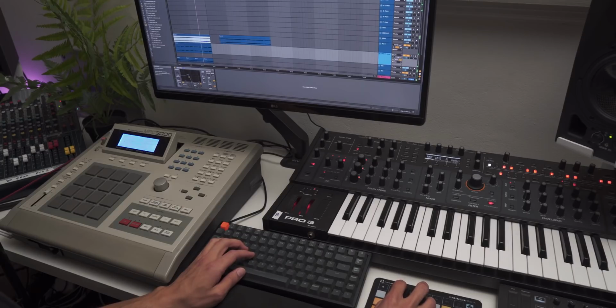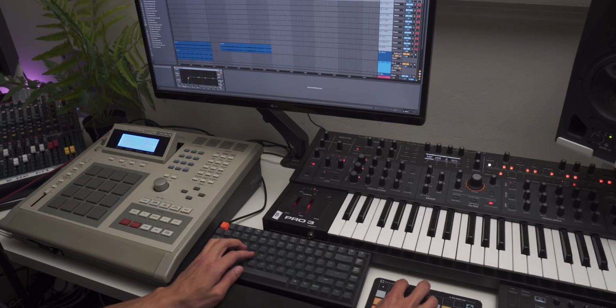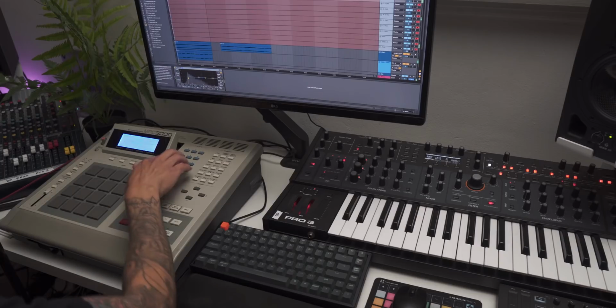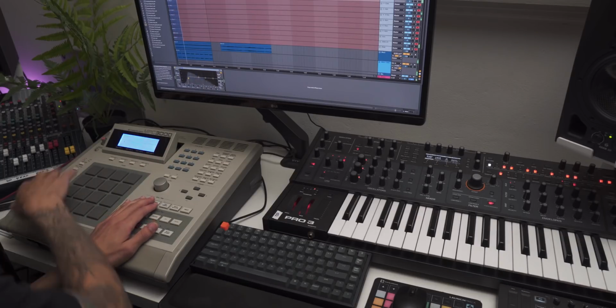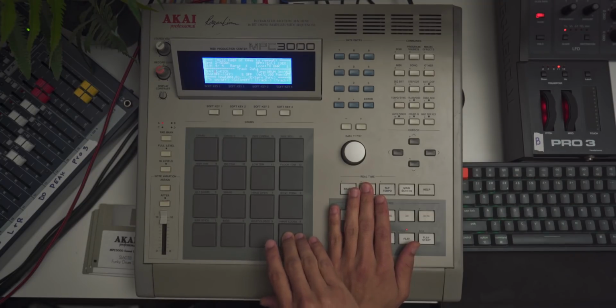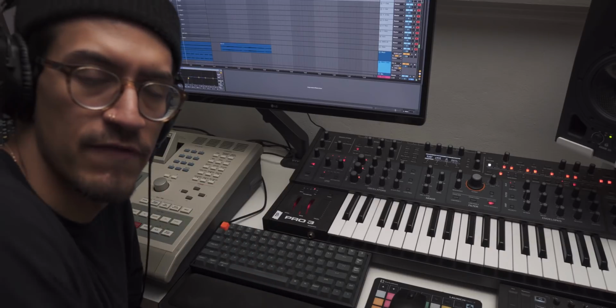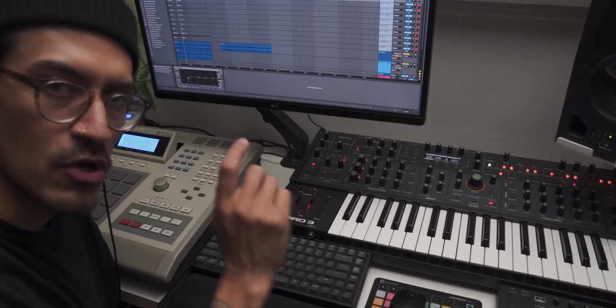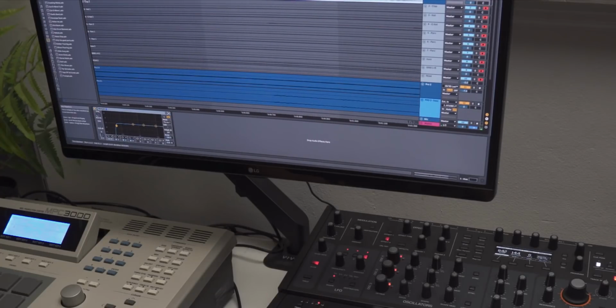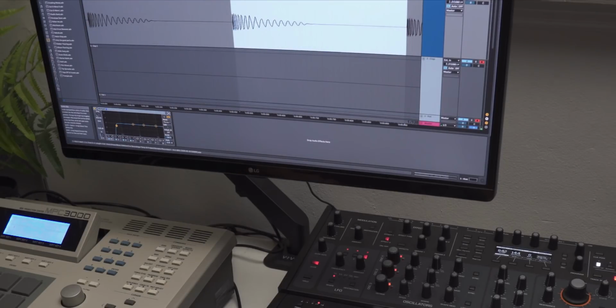So at this point, I'll pretty much just go and commit everything to audio. So I'll just go like this, select all these, record arm, and just let it run. And sometimes I'll go in here and just do some real-time stuff on top of the MPC 3000. Sweet. So with any kind of MIDI clocking device, the first one is always going to be a little off. If I zoom way in, the first one's off and the second one is not. Let's do this. So see, the first one's off by like a hair, but the second one is right on the money. So half the time I'll just go in and do that.